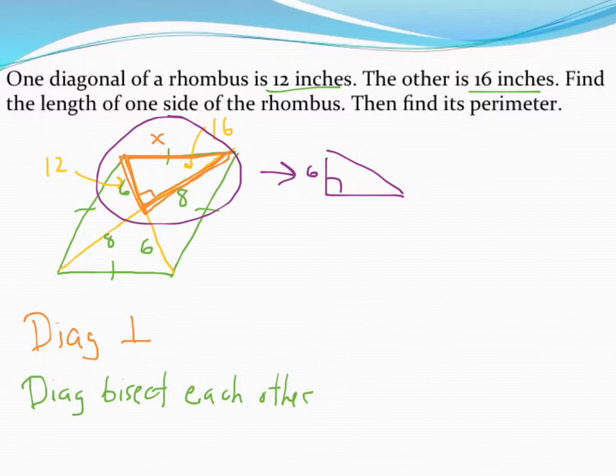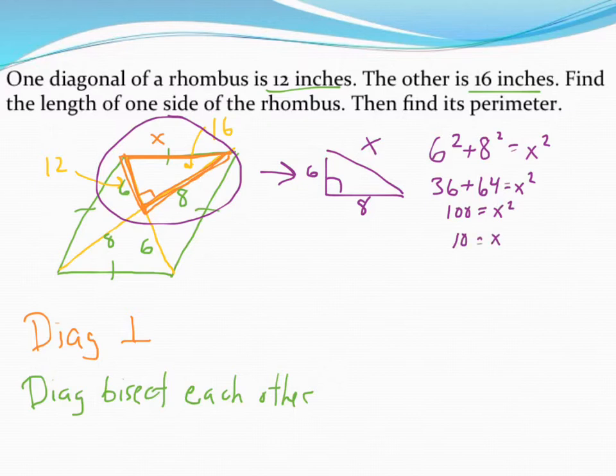The shorter leg was 6, the longer leg was 8, and then the hypotenuse, or the side of the rhombus, is going to be the side I'm trying to find, x. So this is really just a Pythagorean theorem question. So let's set up 6 squared plus 8 squared, and put that equal to x squared. And you may remember this one is a triple, a 6, 8, 10 right triangle. But if you didn't remember that, we can go through and solve this real quick. And once I take the square root of both sides, I do see that that missing side is going to be x, or that is going to be 10, sorry. So 10 inches is going to be the side of this rhombus.